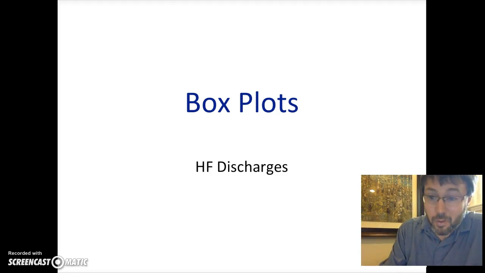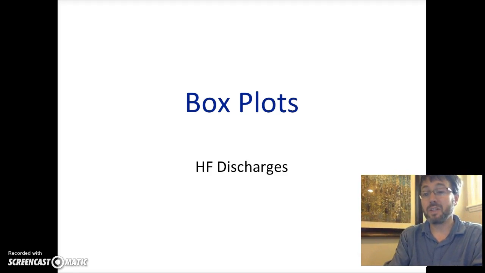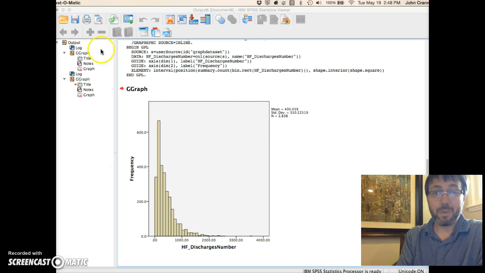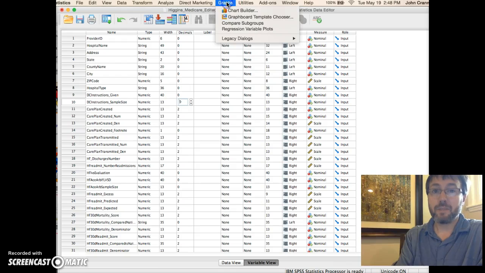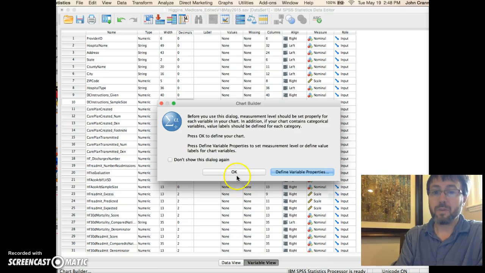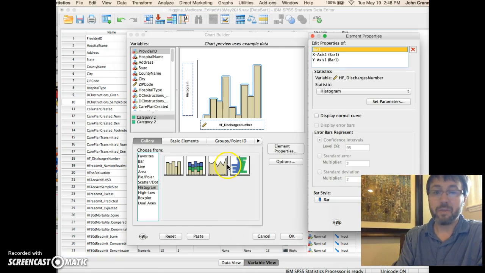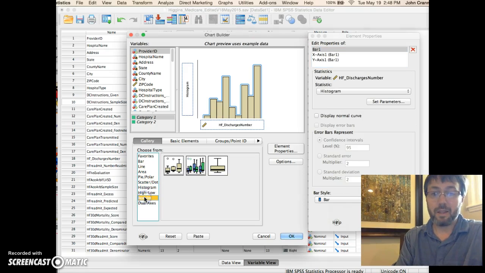So let's take a look at another visual tool that you have available to you. These are the box plots. So if we open up SPSS again, we can close the output window, which you have here, or minimize it, whichever you prefer. And this time we're going to go back to our graph chart builder we looked at before. We say, okay, we are aware of how the variables need to be configured. And we go to box plot in the gallery.